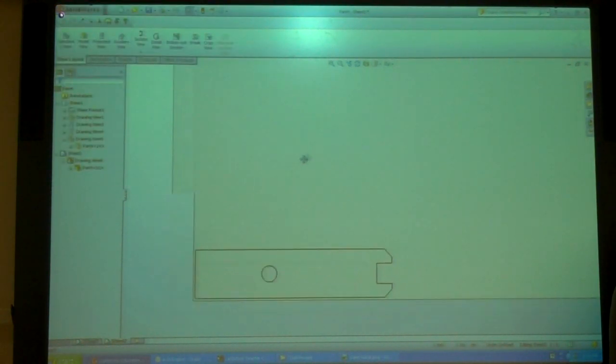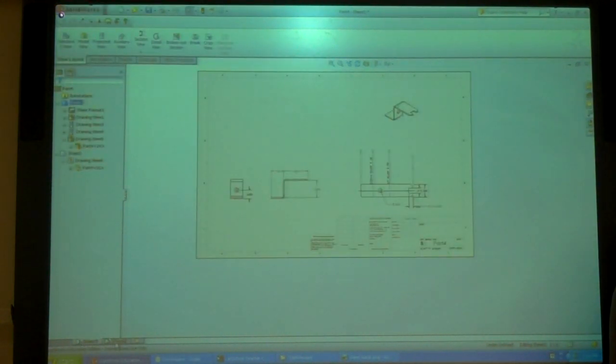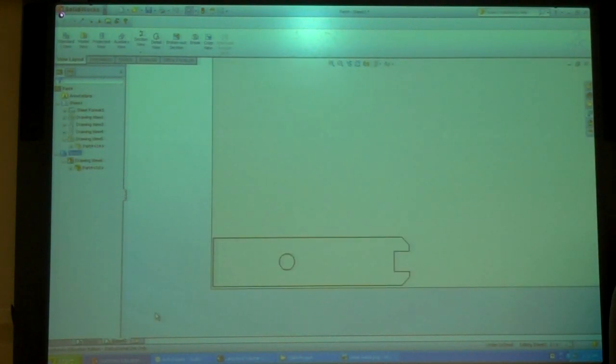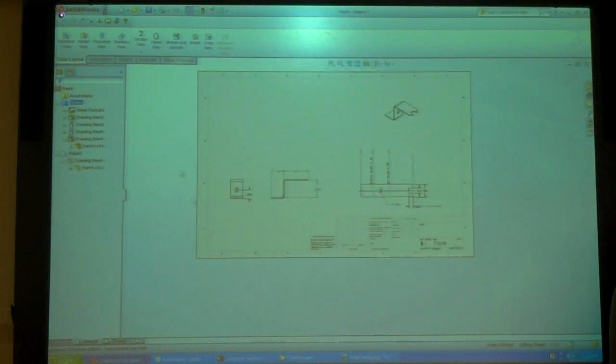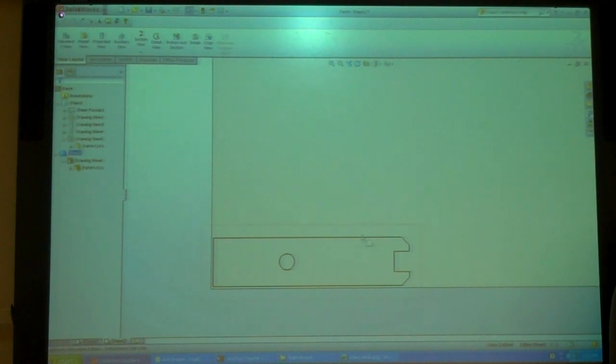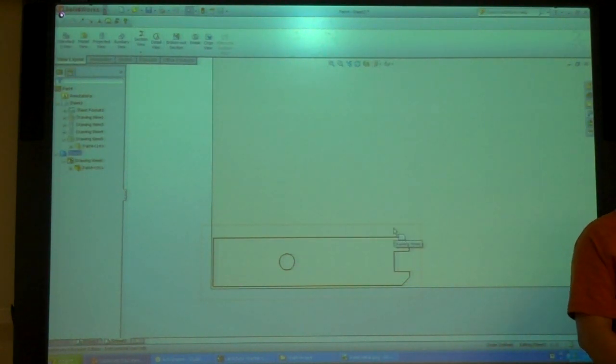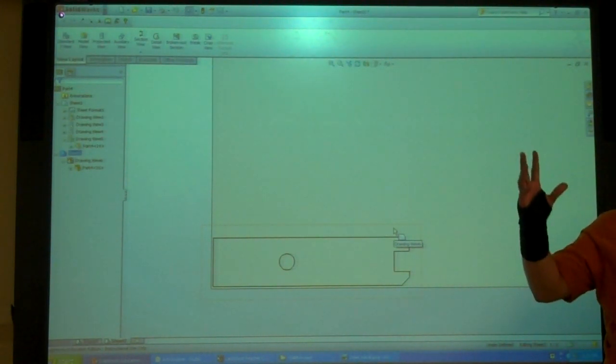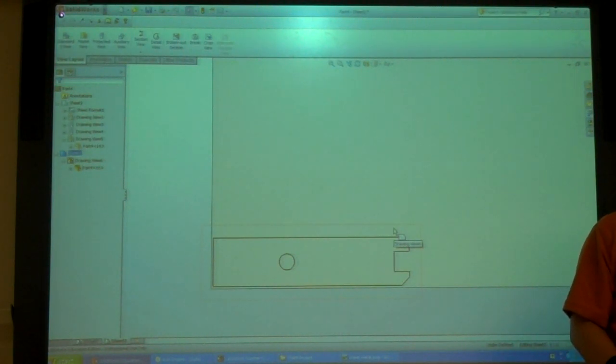Questions on that? So if you do sheet metal, that's a good way to do it. So here you've got this. Here you've got just a 2D drawing of it that you can export to send to them. So it saves them a couple steps. Lets them know that you know what you're doing. They don't have to try and convert your 3D model back into just a 2D.